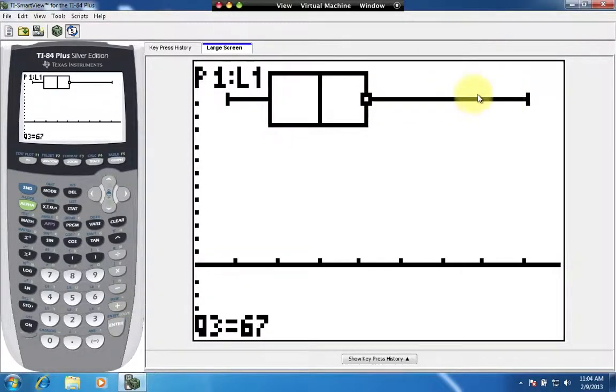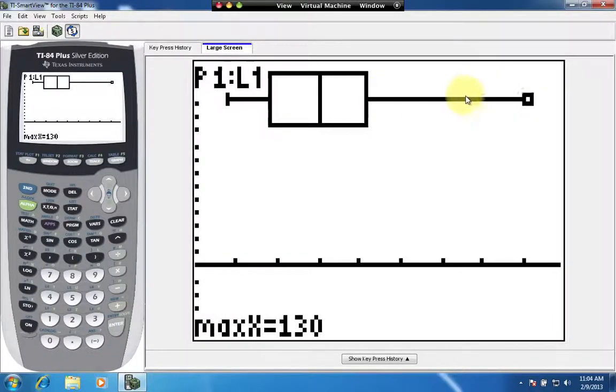It's a very long whisker as compared to the whisker on this side. If we use our arrow right key, we see that its value is 130. So if this is the 75th percentile, then at 130 we have the data value where 100% of all the data values fall at or below 130. 130 being the biggest means that every single data value falls at or below 130 in our distribution.